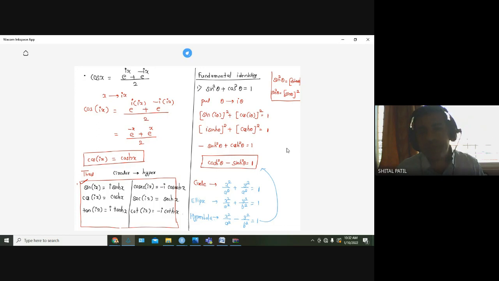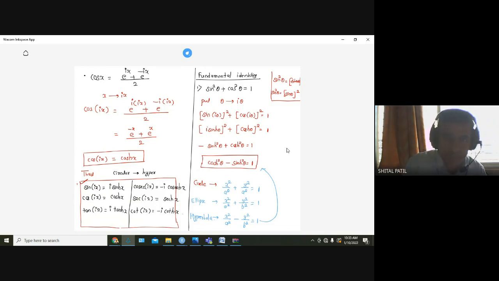Those who want to know the details of this, you can search on Google what exactly the hyperbolic functions are. While taking the circular functions, we have taken sine theta equal to opposite side divided by hypotenuse. In the same way, is there any relation between the hyperbola and these hyperbolic functions? Please find it yourself. Let me continue with the next fundamental identity. We'll develop a few more identities. At least we should have an idea how to develop the identities. And once I'm confident that you have understood and you can find the remaining identities, I'll go to the next one.